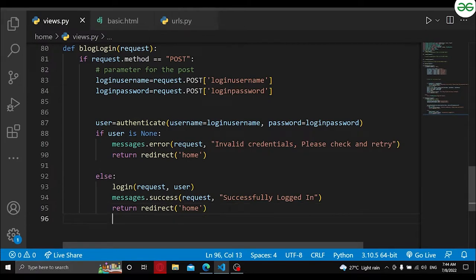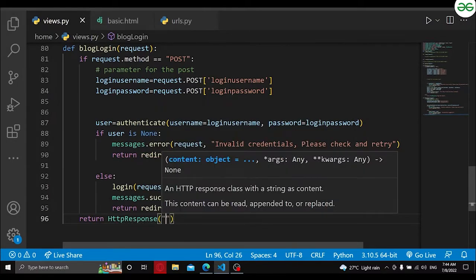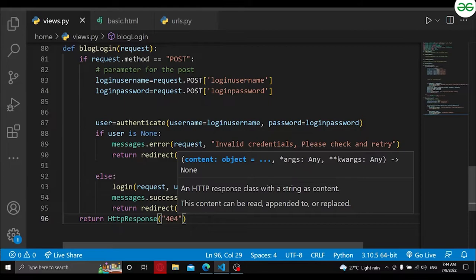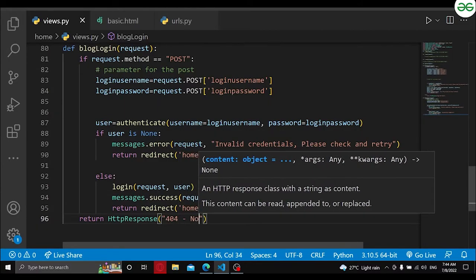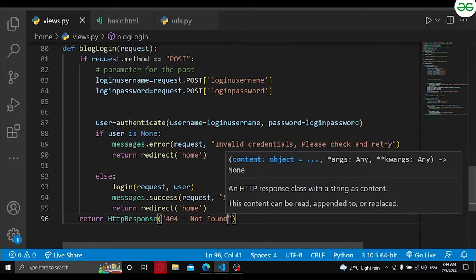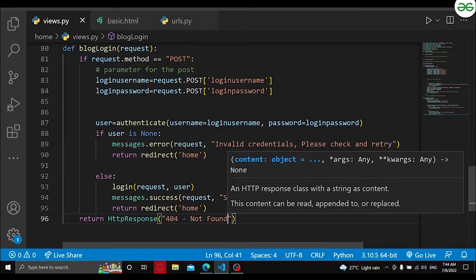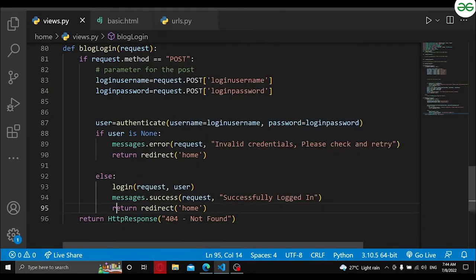And if by chance the condition does not satisfy, then we can return an HTTP response that is 404 not found.